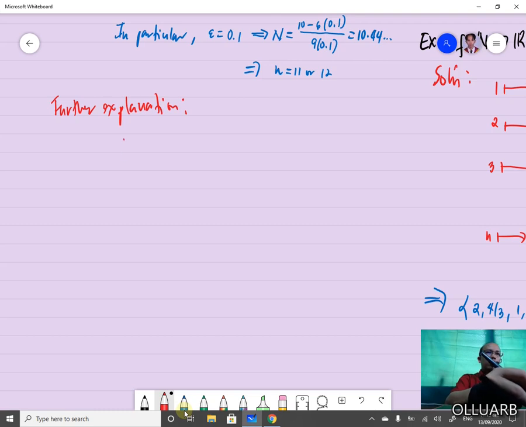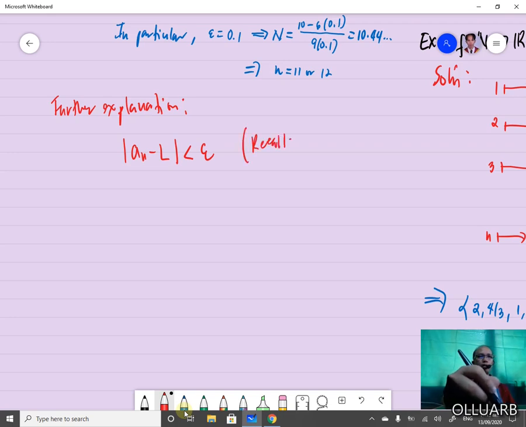Okay, notice that this is familiar in definition number 2. In your algebra and trigonometry class, if you recall, we know that the absolute value of x which is less than a number a is equivalent to negative a less than x less than a. So I know that you remember this.